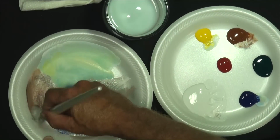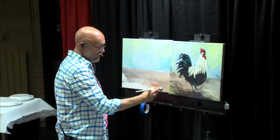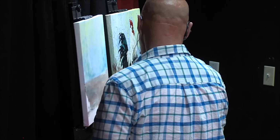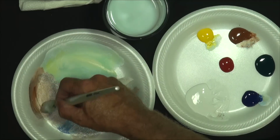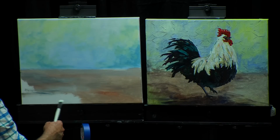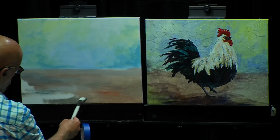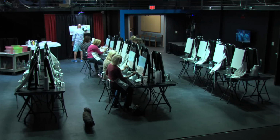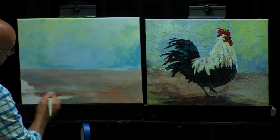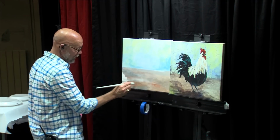Sometimes it's not about how you hold your brush as much as it is what you create with the end of it. I hold mine very close. Can you see how close I'm holding it to the end? But I could accomplish the same thing further out. It would just be more effort for me if I held my brush out here. If I wanted to stand further away from the canvas, I could do that, but I would start losing some control. I gain my control by being very close to the tip when I'm holding it. I can make it move instantly a different direction that way.